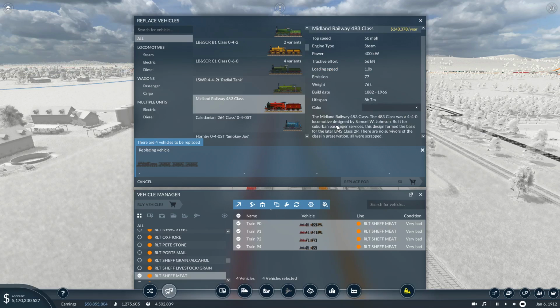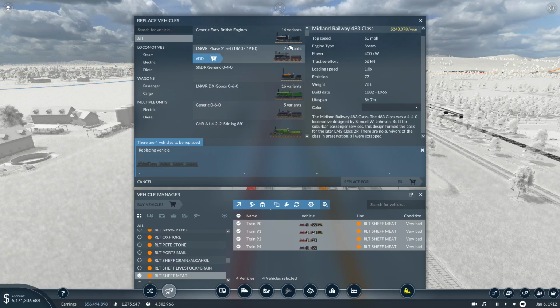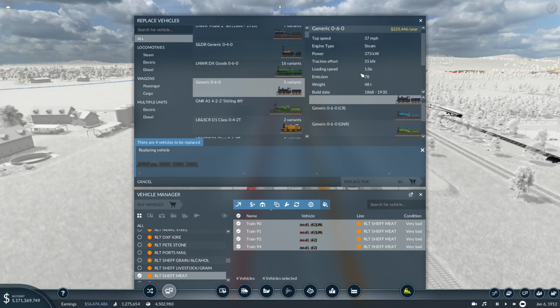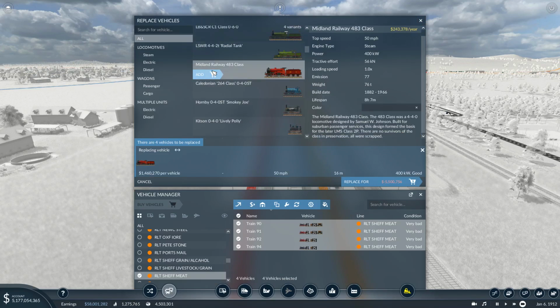Non-survivors, locomotive design, suburban passenger services. Let's compare it. 400 kilowatts, 56 kilonewtons, 50 miles per hour, to a generic 060. It's just slightly better. Definitely speed-wise, it's faster. So even though it's not a freight train, I want to use it as such.